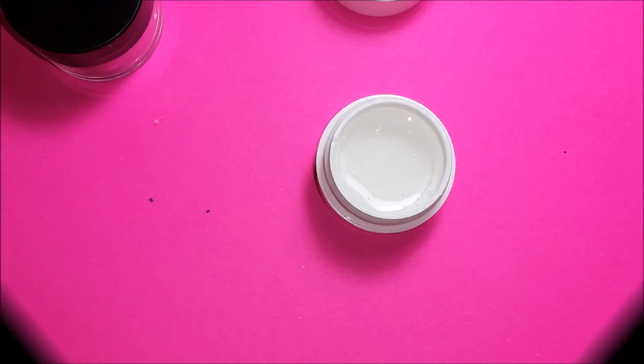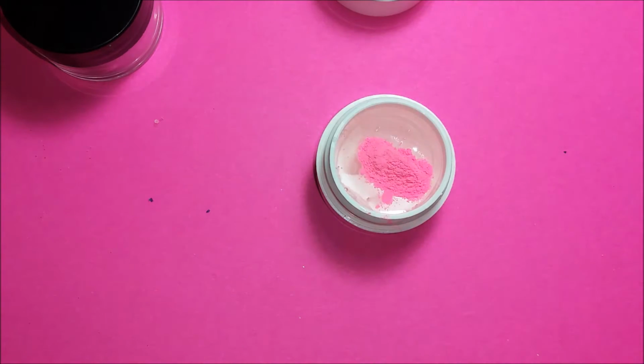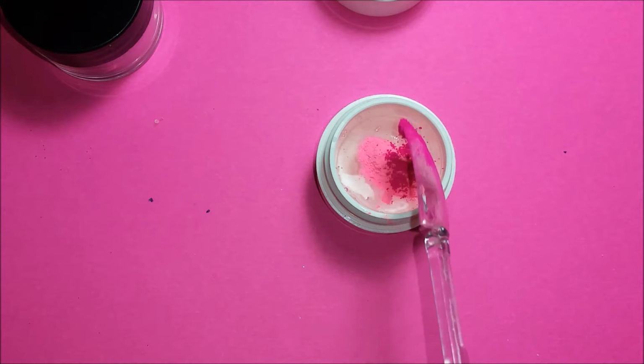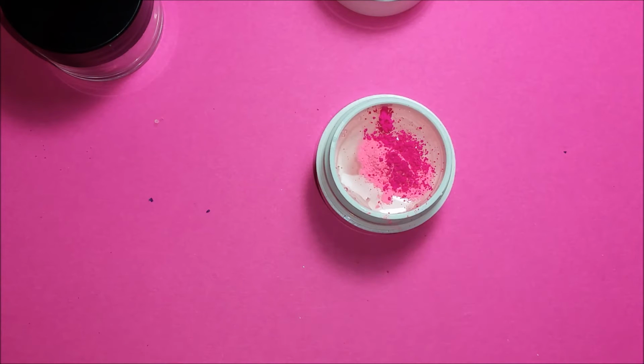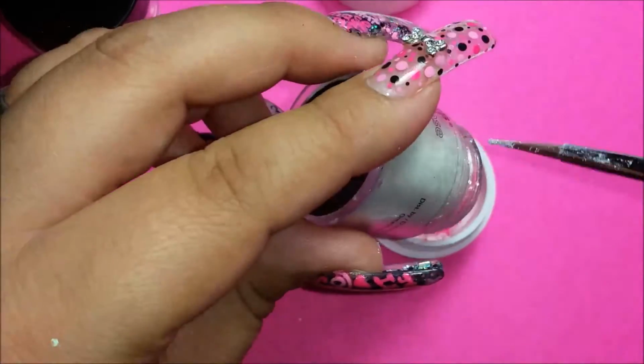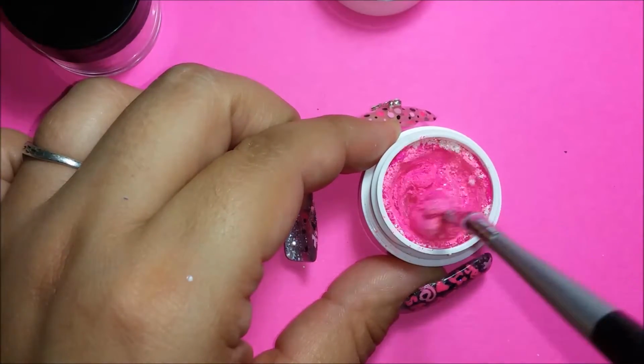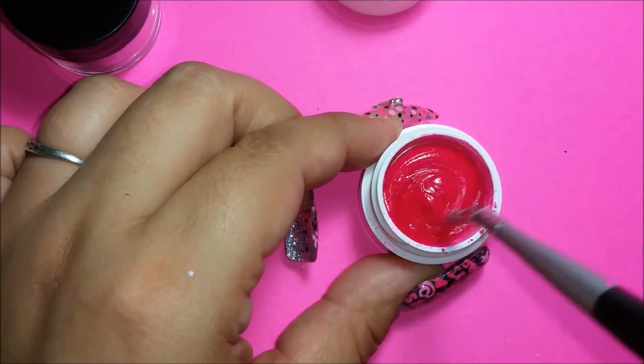I really hope you enjoy my glow in the dark gel tutorial. So I'm going to be using Solar Color Dust glow powder. You can use any kind of glow powder or glow in the dark glitter you want. I'm going to be adding some shimmery white loose eyeshadow to it just to give it that shimmer.